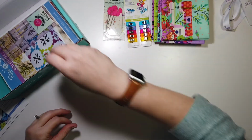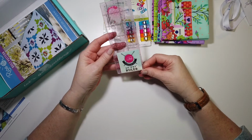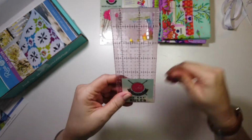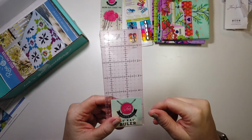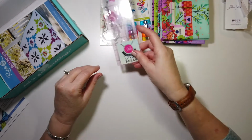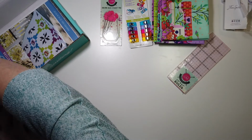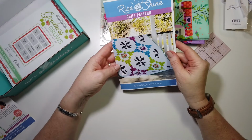So we've got those. And we've got a ruler, 2.5 by 6.5. That's a nice size. Tula Pink ruler, and it's got a really cute, I don't know if you can see it. I wonder if I have anything I can put behind this so you can see it a little better. No, that doesn't work either. It's got a heart and scissors as its grippers. So that's really cute too. And that ruler retail value is $9.98.